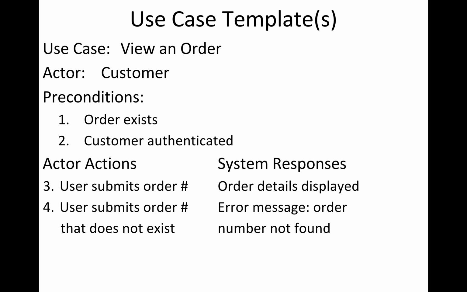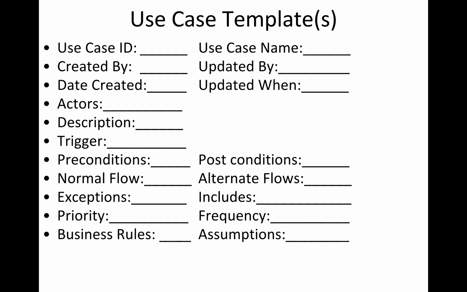And on the other end, it could be the automated system that they're interacting with, right? And you might have action and then reaction, and then action and then reaction between the two actors. Or you can have multiple actors, depending on how complicated that use case is. Again, preconditions and then post conditions.